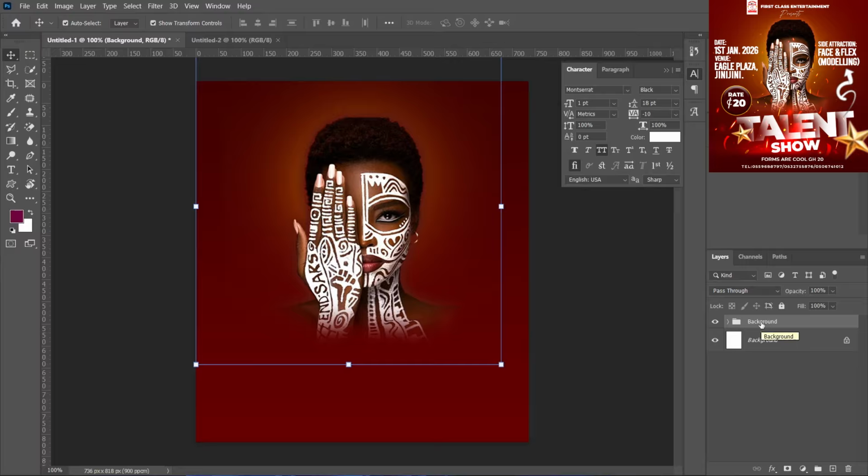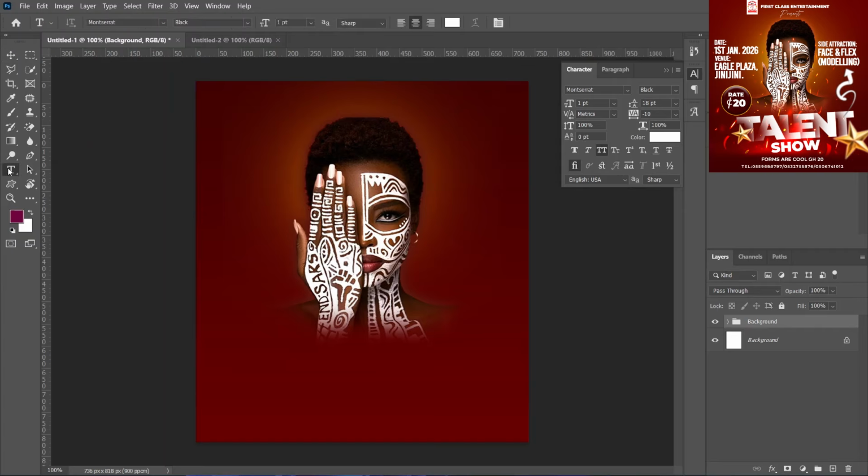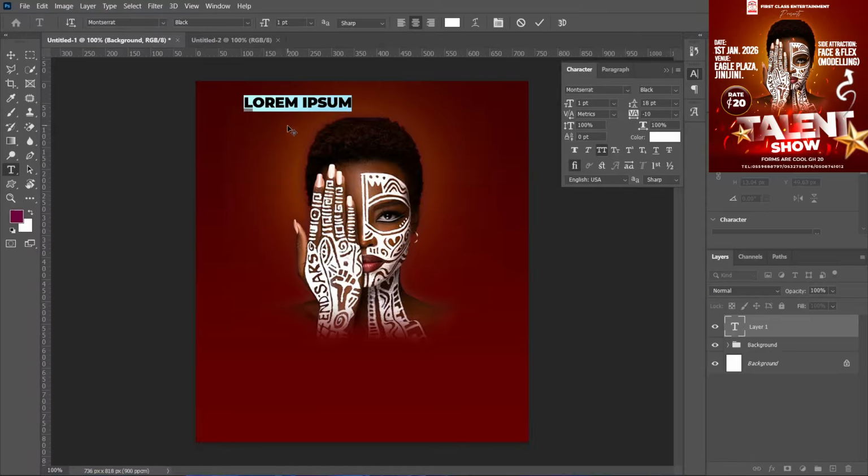Alright, so now that we are done with the background, let's input some text inside here. Head over and select your text tool, then let's input some text here. First class entertainment.